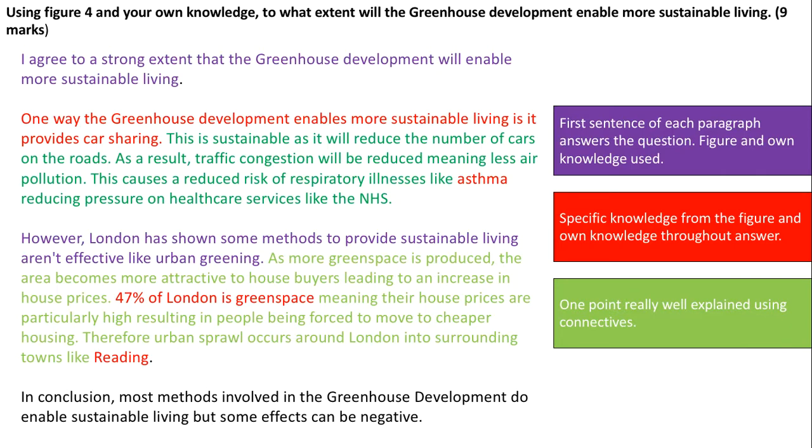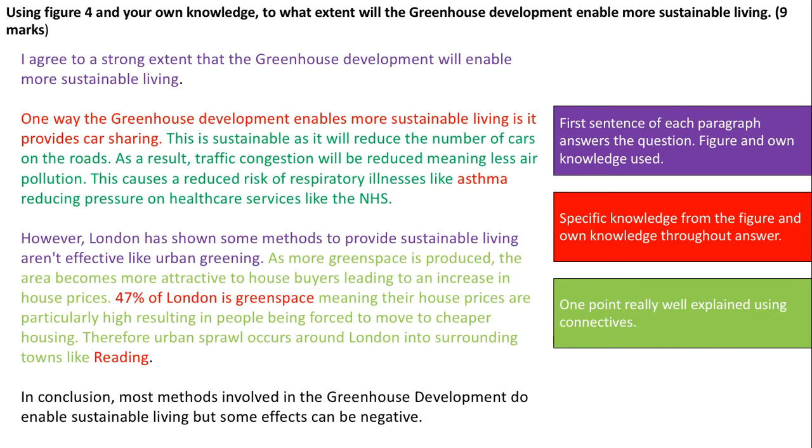There is, however, some flaws in this argument. So, what Hannah said is that in London, when green space is produced, the area becomes more attractive to house buyers. Great. Leading to an increase in house prices. I love that bit. If you create a new green space, the area becomes more attractive, more people want to live there, so the house prices increase. And we know that when we looked at the Olympic Park, they'd taken a derelict area, they made it super attractive, but the house prices were too high for local people to afford. And that's not sustainable because that's a negative economic impact.